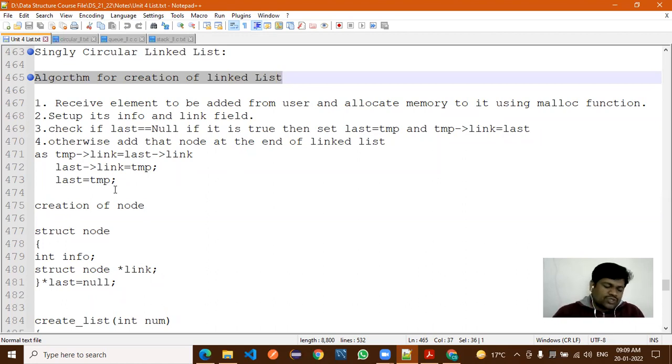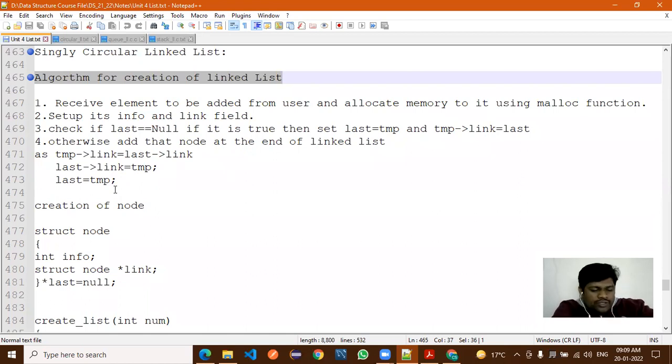Now today we will move to the next operation. The next operation we'll discuss today is the deletion of a node from the list, and after that we'll discuss how to display the singly circular linked list.